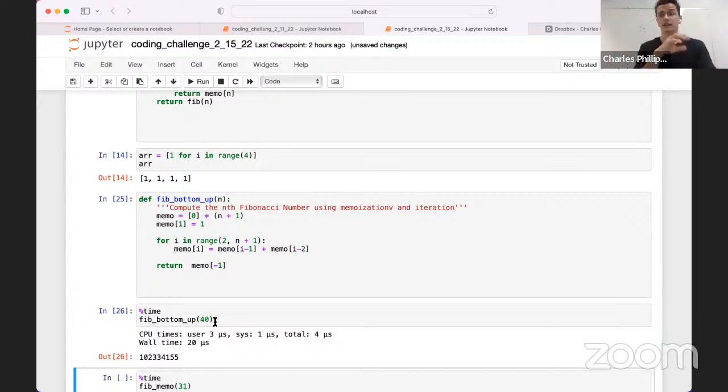We compute the 40th, and again, it computes really quickly because we don't even have a recursive call here. We don't have to worry about doing duplicate work. We really just start from the base case and build up from it. So we know we're never going to repeat any work, because we're never going back to cases we've considered before. We're always only moving forward. Like before, we never have to revisit these indices, because the kth Fibonacci number only depends on the prior 2 numbers. So we're never doing duplicate work. Any questions on that?